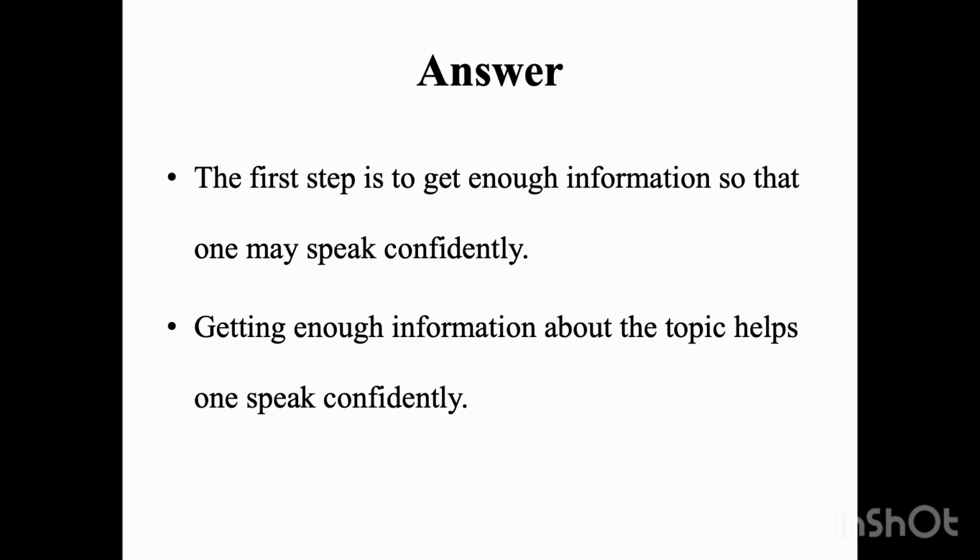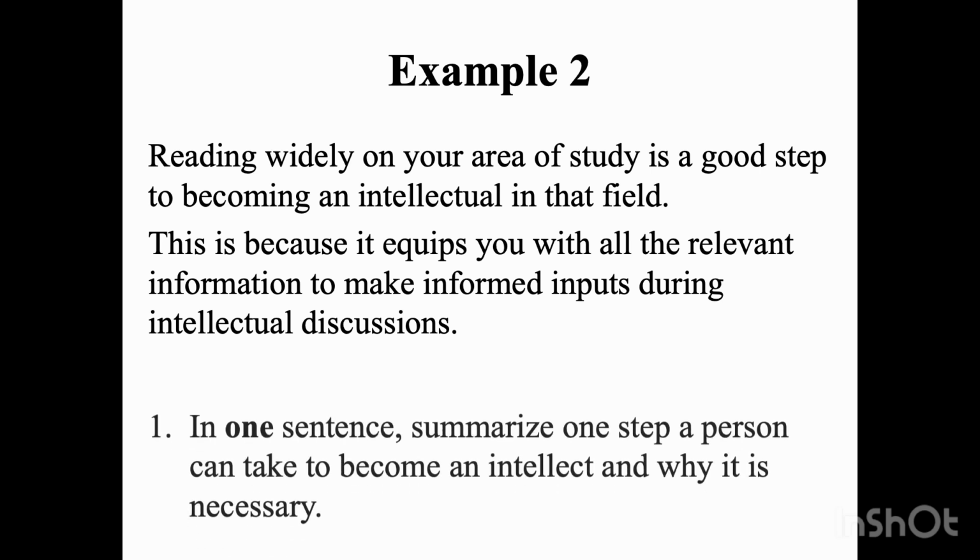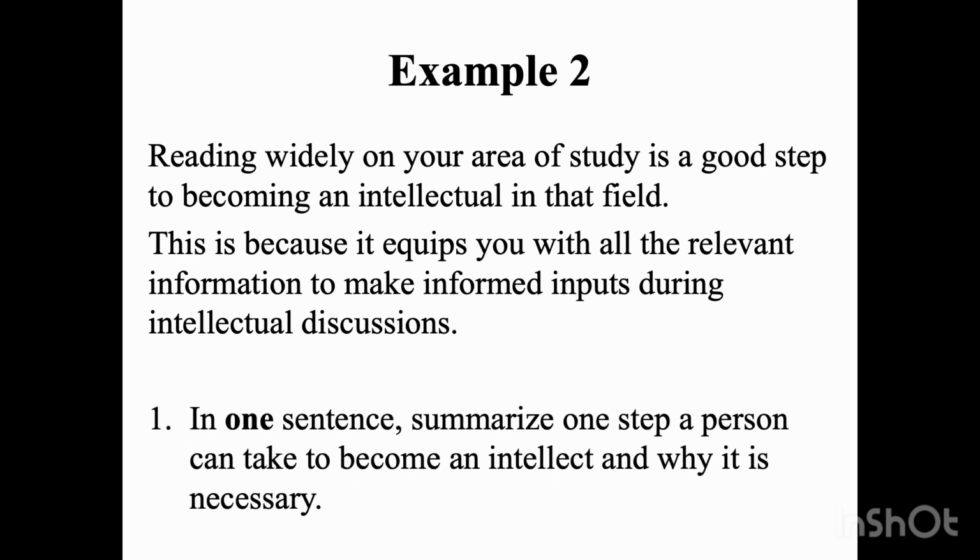It's June 2020 WASSCE questions. So example 2. Reading widely on your area of study is a good step to becoming an intellectual in that field. This is because it equips you with all the relevant information to make informed inputs during intellectual discussions. In one sentence, summarize one step a person can take to become an intellect and why it is necessary.